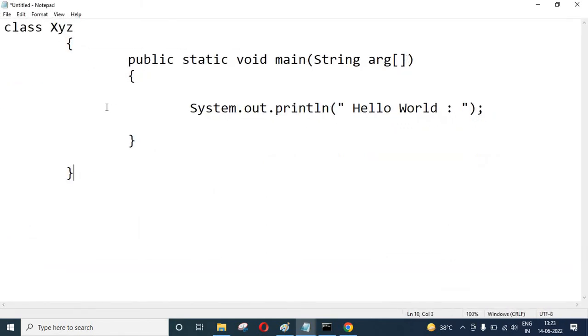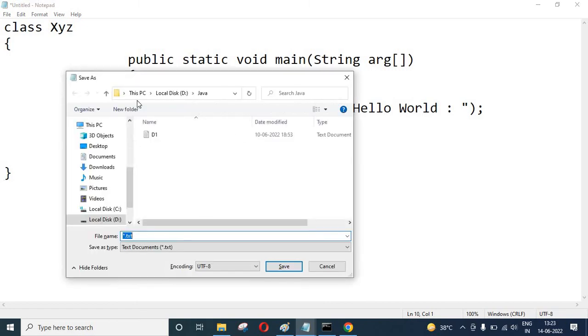Now all things are available: open and close braces, the main method, open and close braces of the main method. You must save this file with the name of the class, XYZ, with .java as the extension.